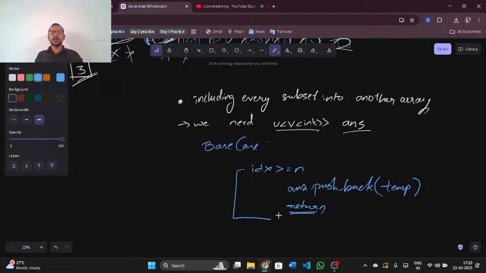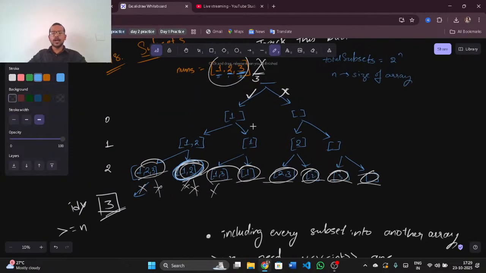Now, every time if you see, I'm taking or including the element and calling for the recursion or backtracking, or if not, I am not taking it. I'm taking here, I'm not taking it, and calling for the same function.